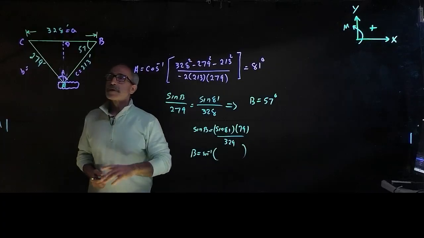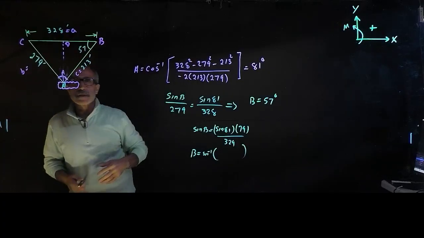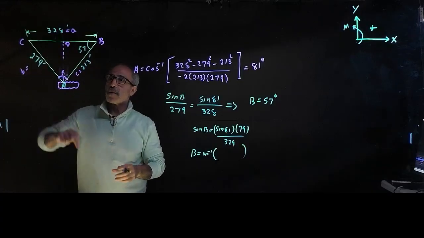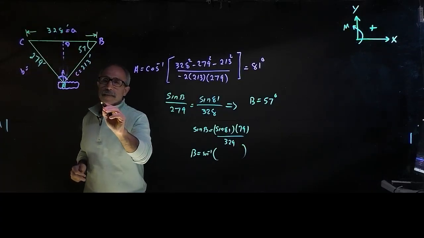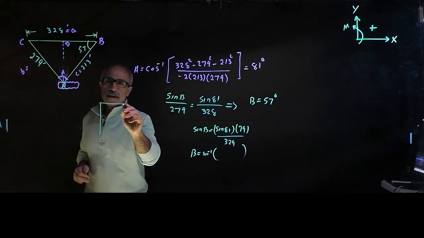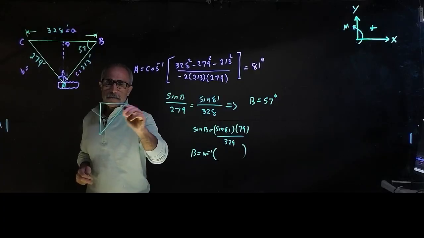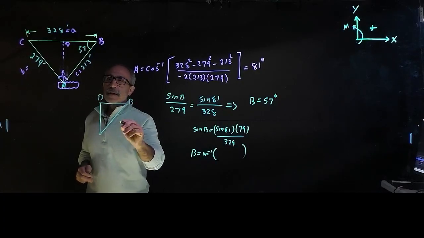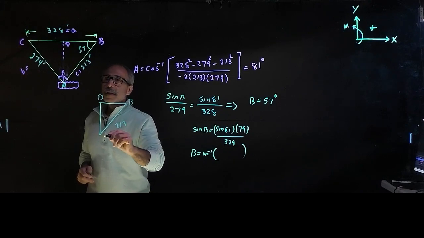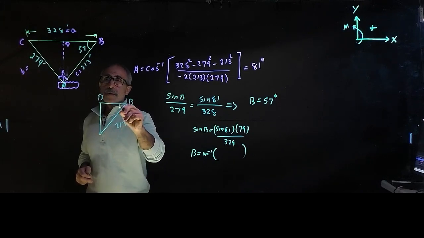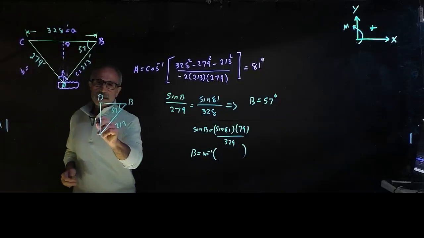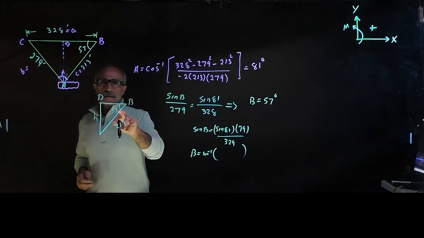Well, remember we said cosine closes, sine makes it the opposite. And if I want to find out what AD is, now I got this triangle right here. That's my D. That's my B. This is 213. And this came out to be 57. All I need to know is what this height is. Sine 57 is what?